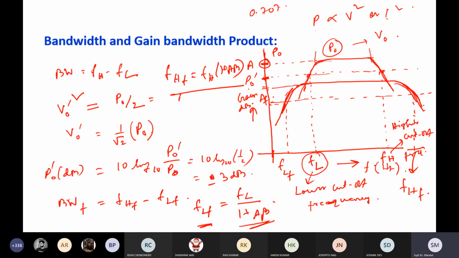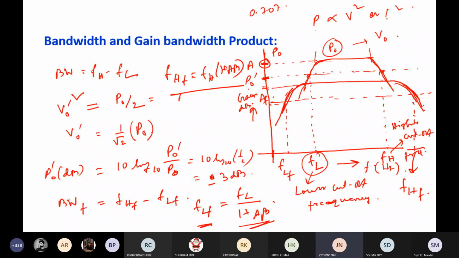Those who have taken admission in the ECE branch, Electronics and Communication Engineering, will read it later in your third semester. And as in first year there are different branches, for them the detailed derivation is not required. That's why I'm not going into it. In that case you will feel bored, you may not understand, and it will take another two classes. So that's why I'm not going into the detailed area.